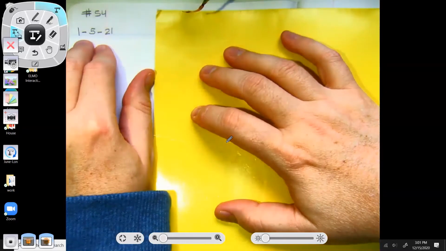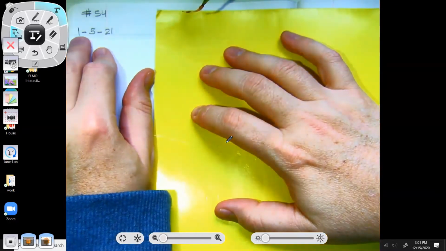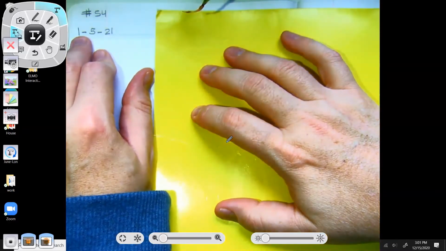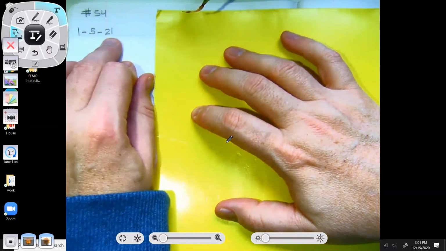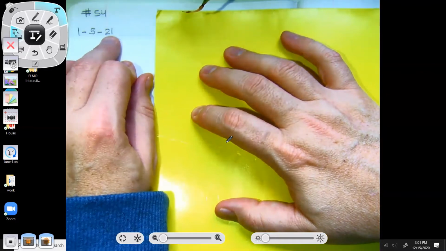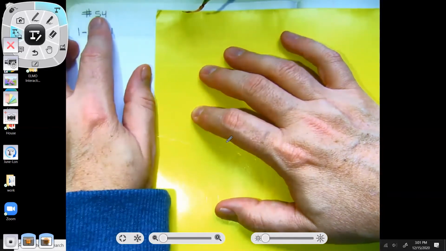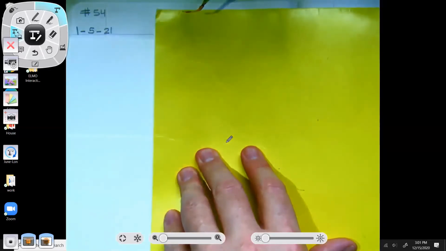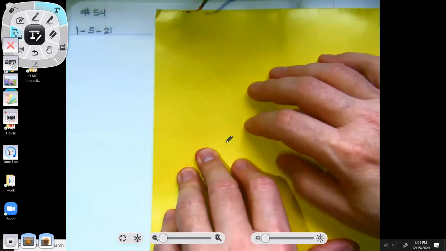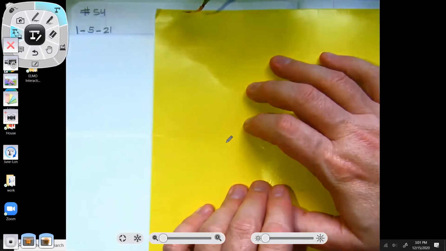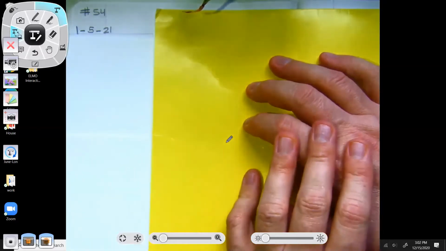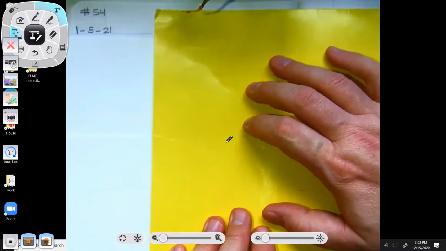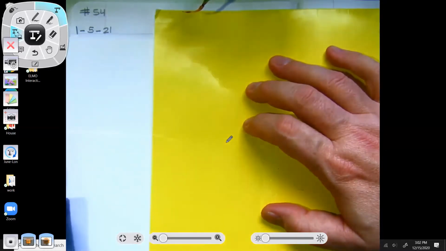You can see here I have the date written. It is our first month, January, so 1. We are on the 5th day of January, 5, and we are in the year 2021 now, so we have 21 as our year. It is lesson number 54. Scholars, this is going to look just a wee bit different today because I already was doing this whole lesson with you, and then at the end realized, oops, I forgot to record it. So I have it actually already all filled out, but I will reveal things along the way so we can work on it in that way.